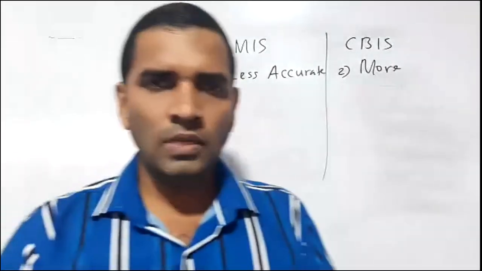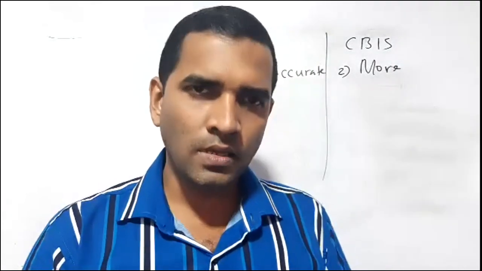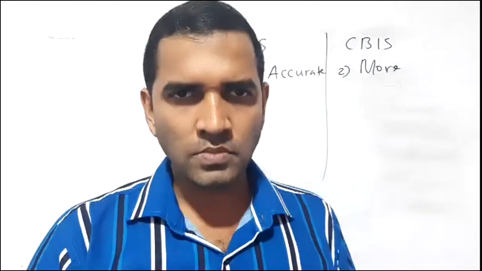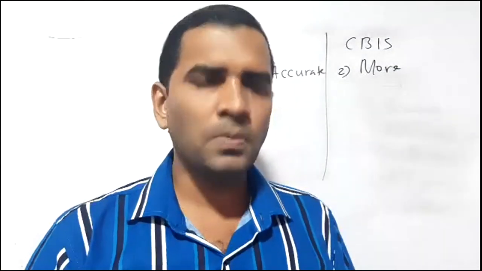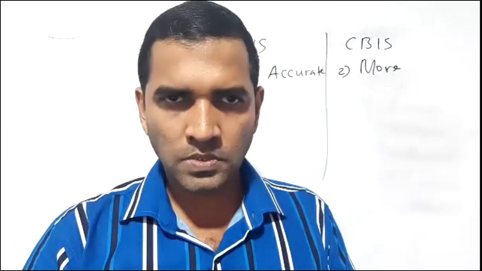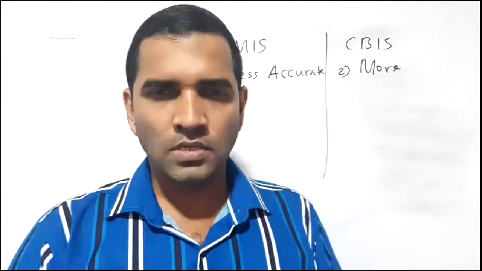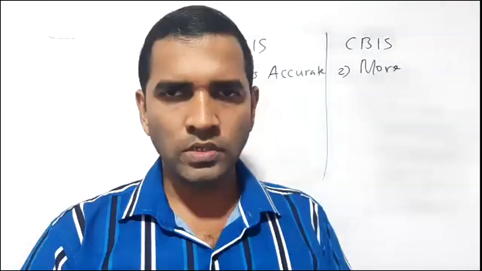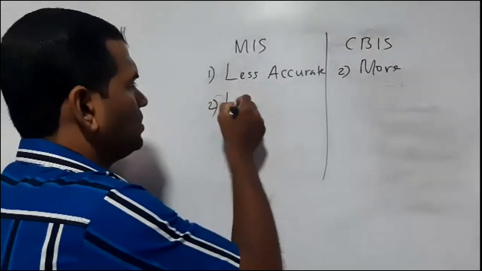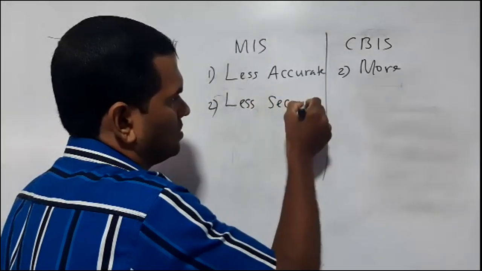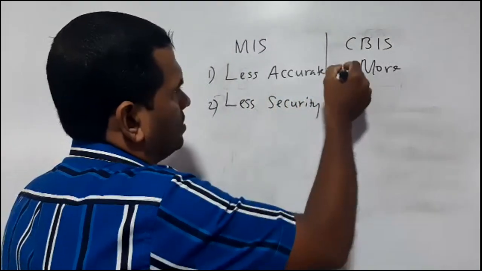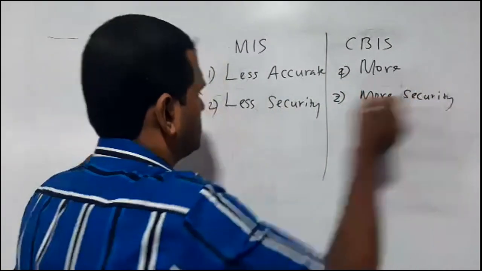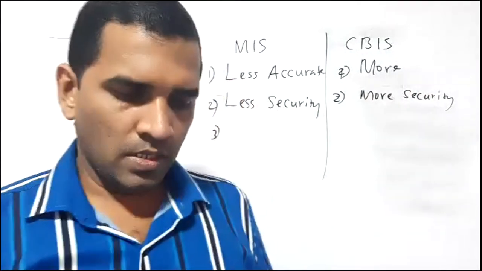But here in computer-based information system, you have all the data in electronic medium, electronic database. So as we discussed in grade 10, there may be some mechanisms to protect the data in electronic medium, like passwords can be given. You can take regular backups. You may use encryption methods. So by using such mechanisms, the security of the data can be ensured. Okay, so that is the point. So here less security, right here more security. Okay, right. So then number 3.